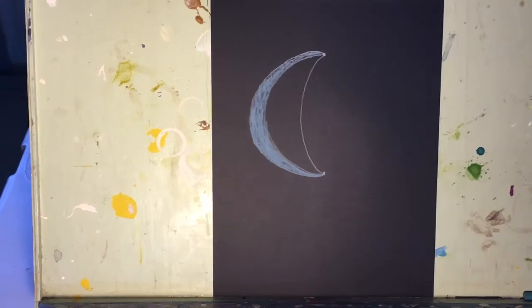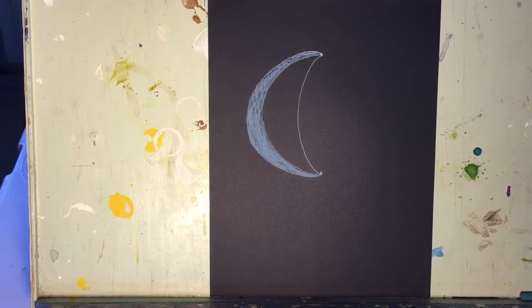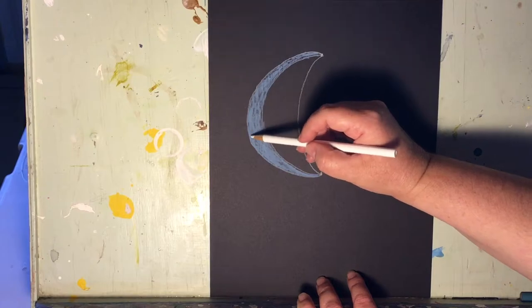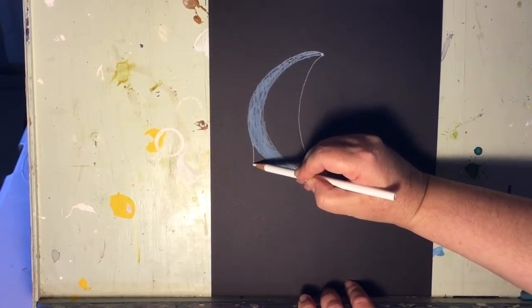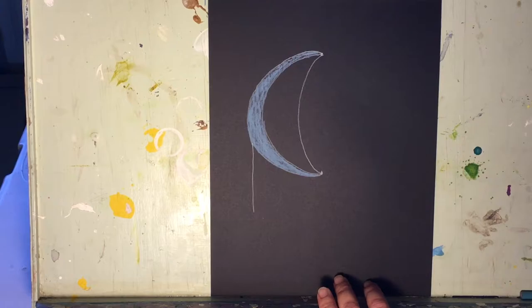Okay, now our next step is to include where we are going to have the beautiful feathers that hang down from our dream catcher. So I'm only going to create three feathers. This is going to be your choice, and if you would like to add more, you may do so. So I'm going to start on the left side of my dream catcher, the moon shape that I have, and I'm going to draw a straight line down. Okay, so this line, it's not too long.